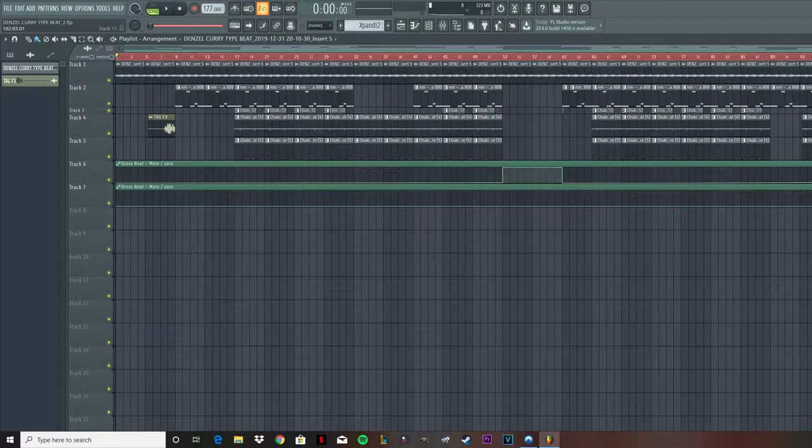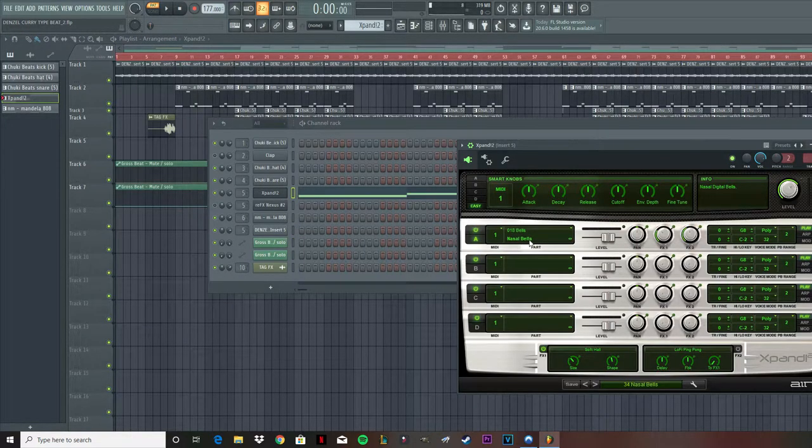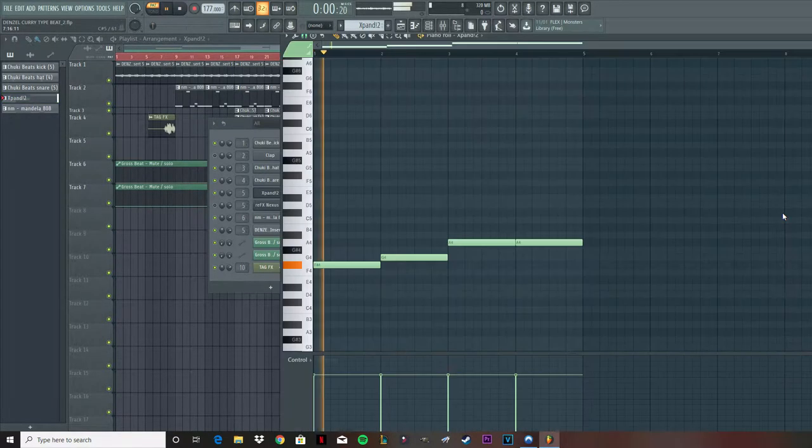So anyway, let's get right into the tutorial. So I made a melody with the Expand. I decided to use the nasal bells in the bells category, obviously. And yeah, this is the melody.